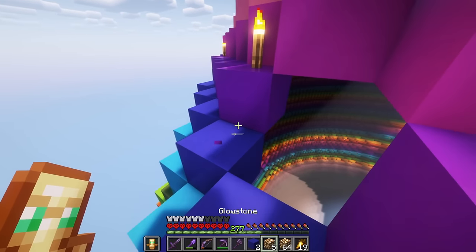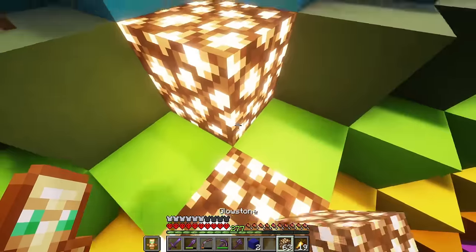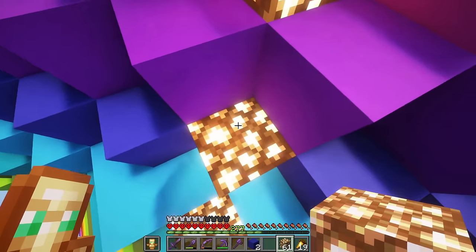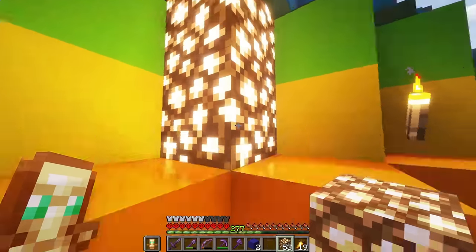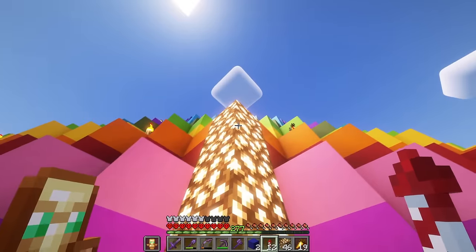As we start to get down to where it's a little bit more steep, I'm probably gonna have to start towering up with a little bit of this glowstone too, so it doesn't start to look so separated. Yeah, it's getting very steep down here, and some of these aren't even touching, so we're gonna have to continue towering up for sure. I don't know if I like the way this glowstone is looking.